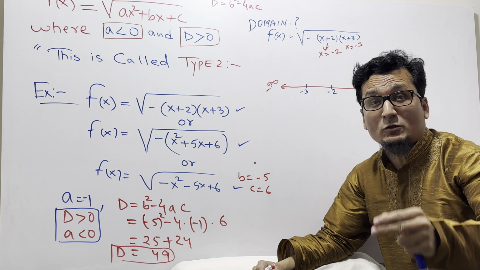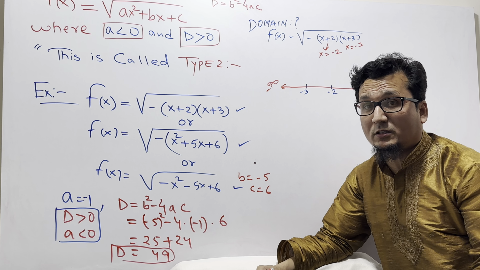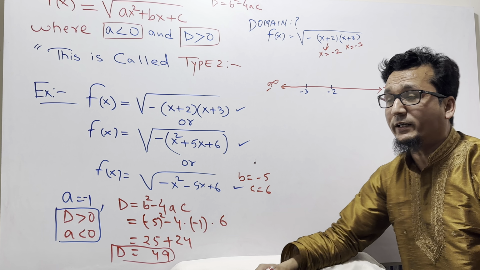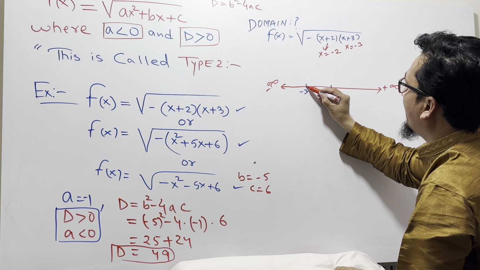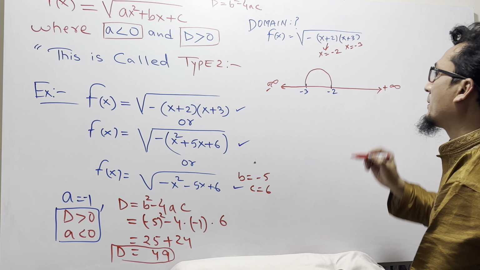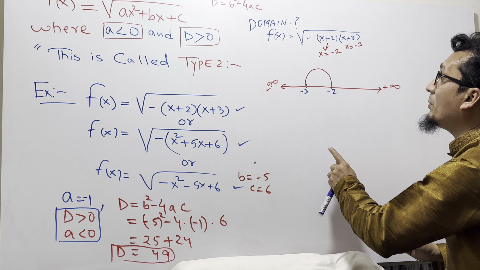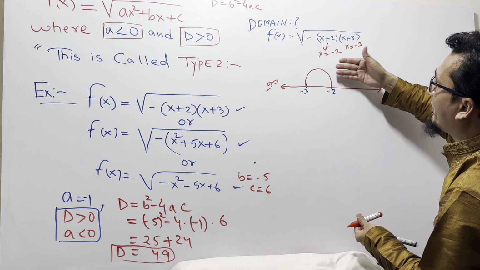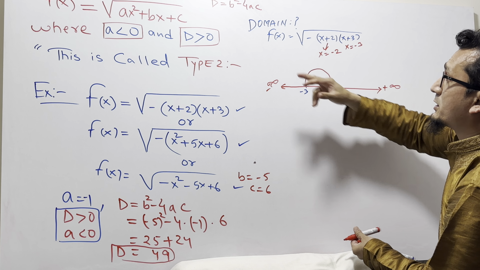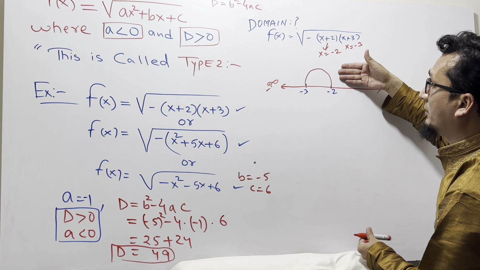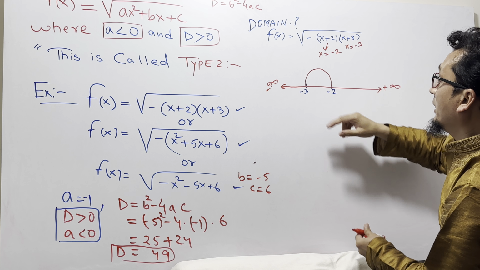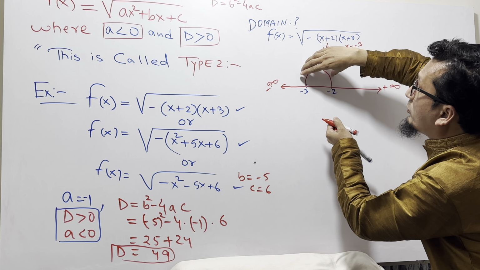So when we talk about a square root function, we will consider the positive part and ignore the negative part, right? So you will see the graph, this will always be the semicircle, okay? And remember one thing, we will consider the positive things only, not the negative one. In a square root, we will just consider the positive when we talk about square root functions. And we are not going to take this one. I'm not going to take the function value.